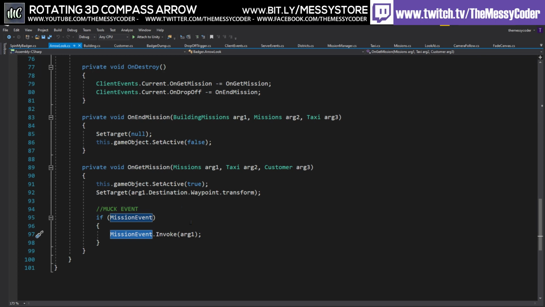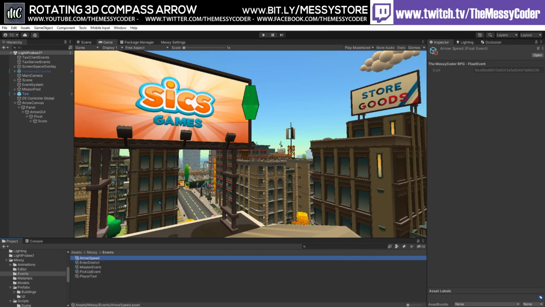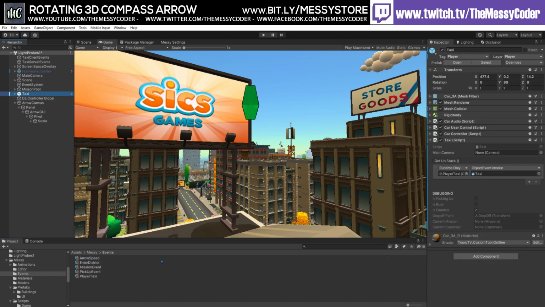So pop back over into Unity and go over to our little taxi. I'm going to add on here my spin my badger. Here he is. And I'm going to drag in the float event. I've got a speed multiplier of 5. I've had lots of different ideas about working out the overall distance of the map and all that. And in the end, I was like, you know, I'm just going to put a multiplier of 5 in there, and that'll be good enough.